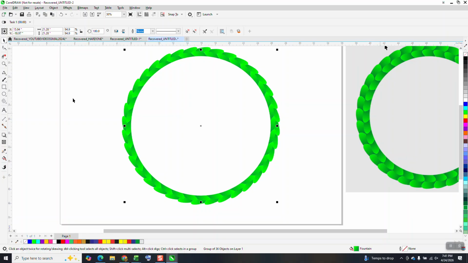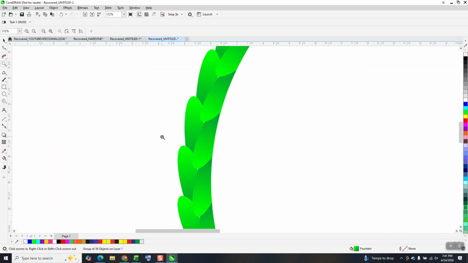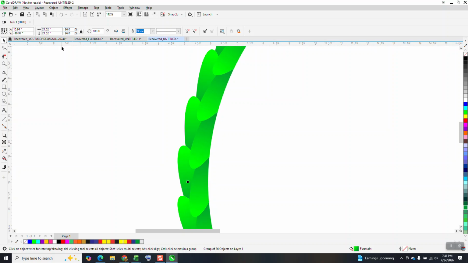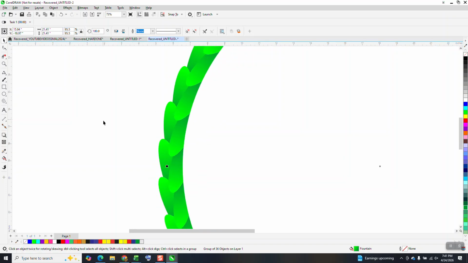Mine's thinner, so you would have made your ellipse a little bigger. And I'm a little bit too big on the middle, on the second one. So I'm going to go like 95%. See how it's closing that gap? Oh, I had my ratio unlocked. Let me go 96%. And see, it closed, that might be too much. So let's go 95.5. And it took out that white.